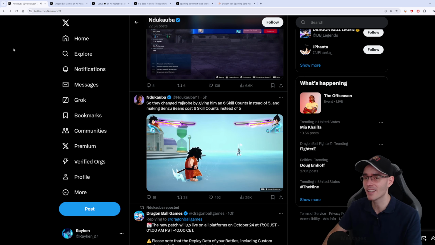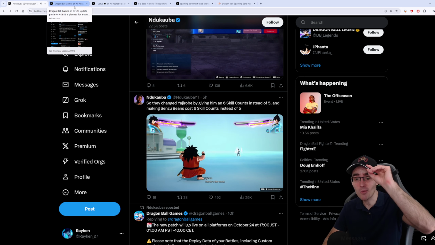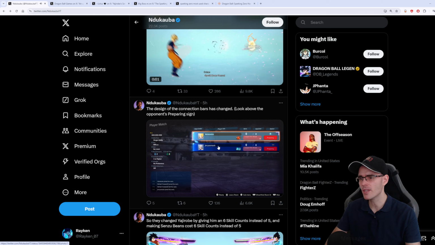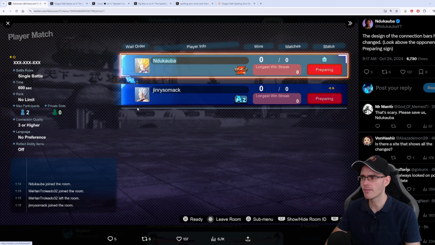Which I personally like, because it was just hilarious that this character was being abused so much online by everyone. And it was like, why? Why is Yajirobe so abused? It's just crazy, right? We also have the design of the connection bars changed. So now the connection bars have changed for the fighting, for the online, which is also really cool. You can see here, it makes a bit more sense, because before it was very confusing, but now it makes a bit more sense, which is really cool.